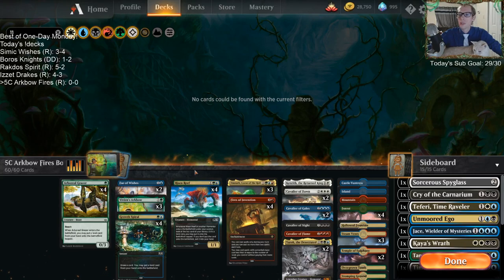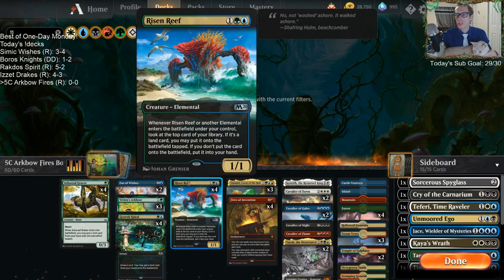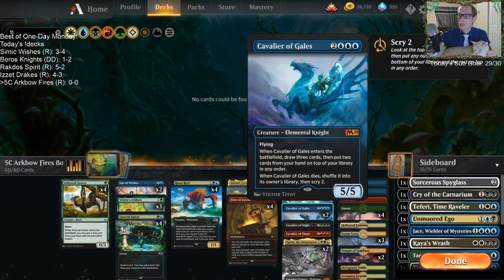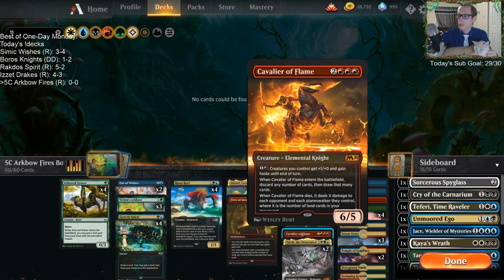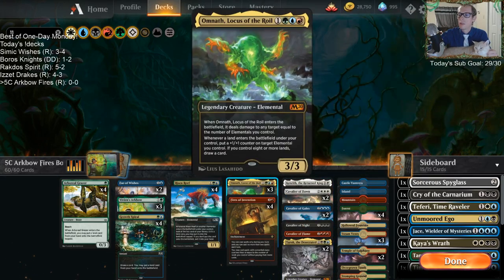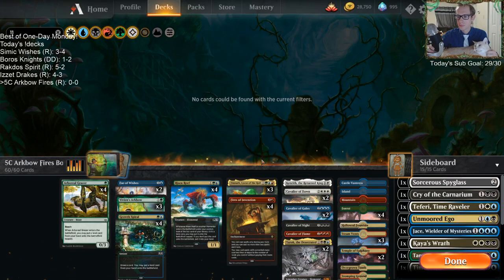So of course, we need a lot of cards in hand to be able to do all of that stuff. So we have the Risen Reefs getting us a lot of card advantage with all of these Cavaliers. The Cavalier of Gales and the Cavalier of Flames can also help refill our hands as well. And then if we get a whole bunch of lands in play, then Omnath will start drawing us cards also.